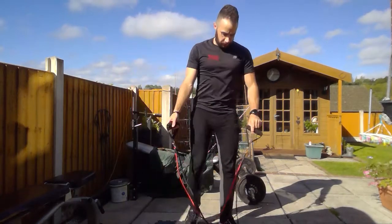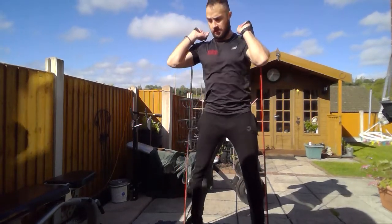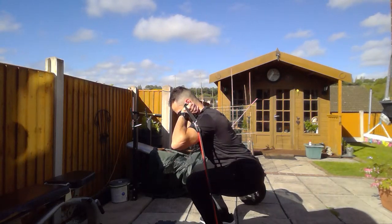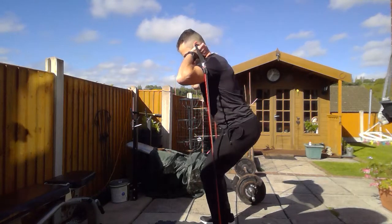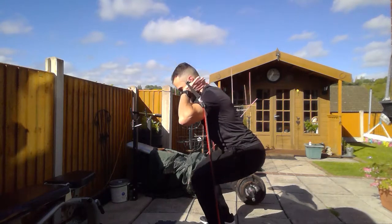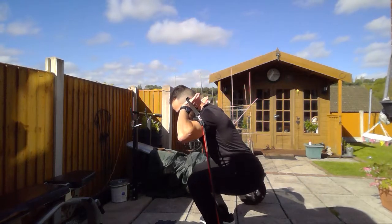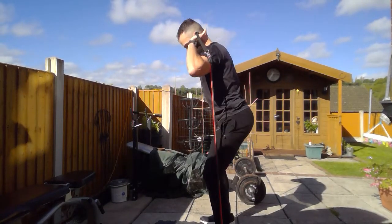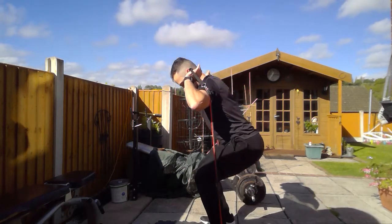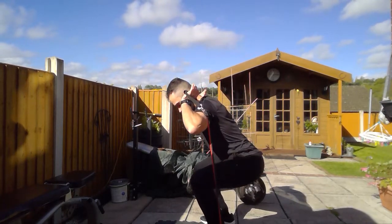Okay guys, last two, do your leg exercises, squats, shoulder width. Driving up through the heels, pushing with your quads against the resistance of the band. Focus on your form, knees staying in line with the toes. Deep as we can, trying to get parallel, keeping the feet flat.